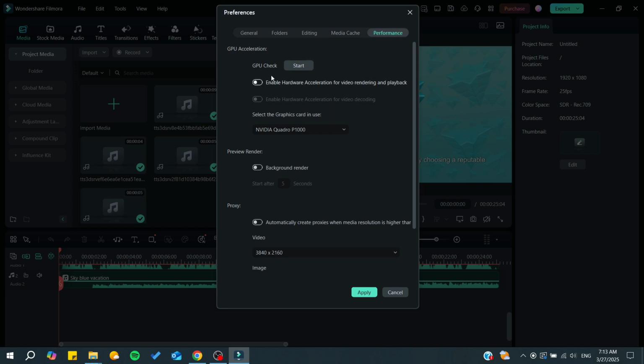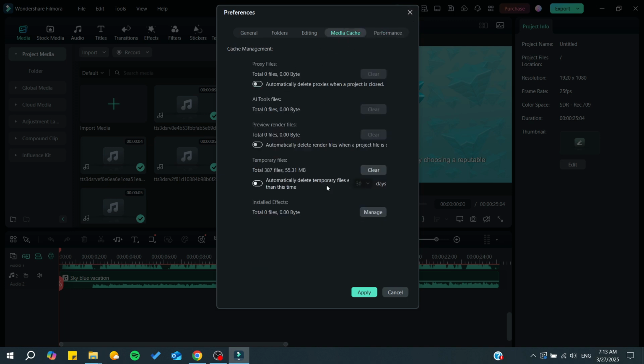You will need to click on Enable Hardware Acceleration and enable hardware acceleration for video encoding. That would allow your Filmora to use your GPU, so it won't only use your CPU to start rendering and for playback and encoding while exporting. So, basically, those are the things.